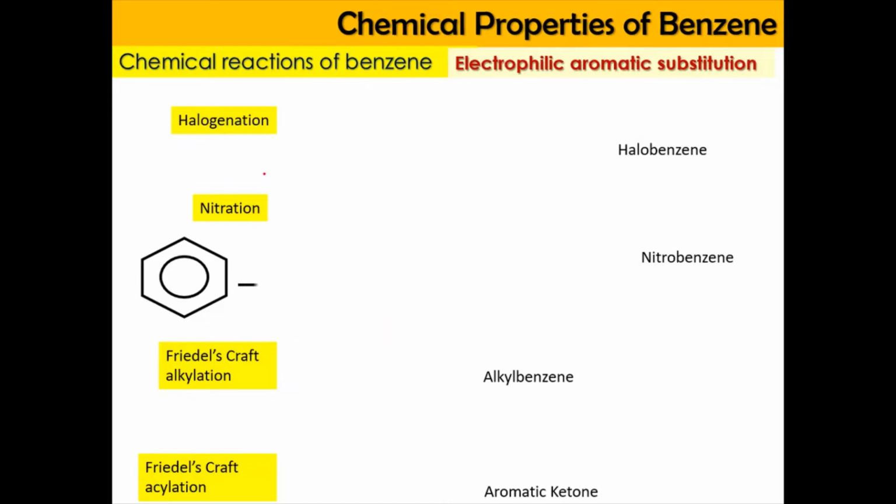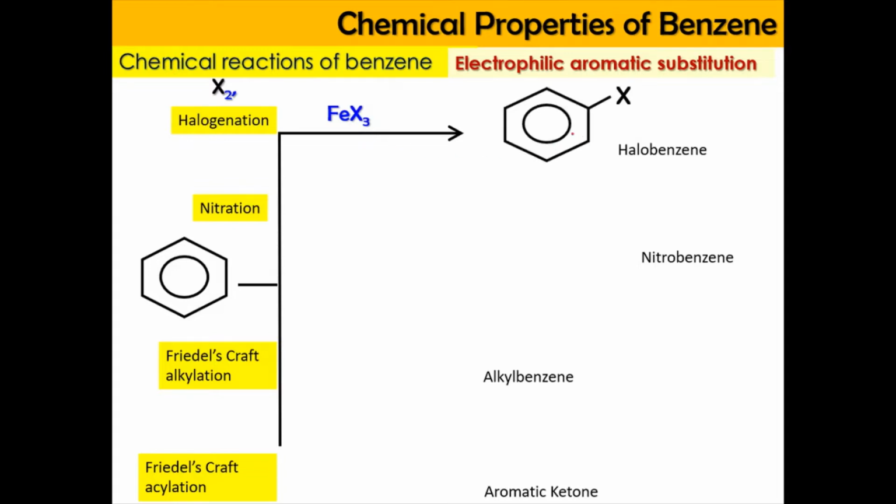reactions. First, we're going to have the halogenation, where benzene is going to react with halogen, for example, X2, in general, reacting with the catalyst of FeX3 in order to produce the benzene with X. So from benzene here, it will form halobenzene, where one of the H here is going to be substituted or replaced by halogen, which is X. Okay, and X here refers to any of the halogen atoms in group 17. So it can be Cl, or it can be Br, and so on.